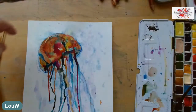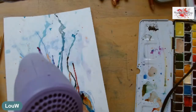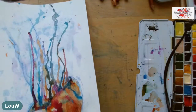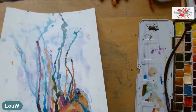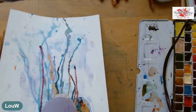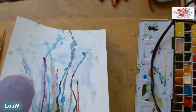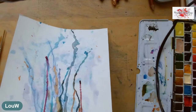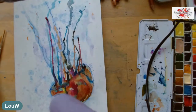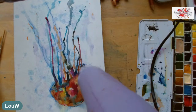Right, I'm going to try it. So if you've got a straw or anything like that, you can push it down and let it sort of fall down the page a bit more. Come back later, it's all done later. Now, this is very, very basic. By God, this is very basic and very simple.